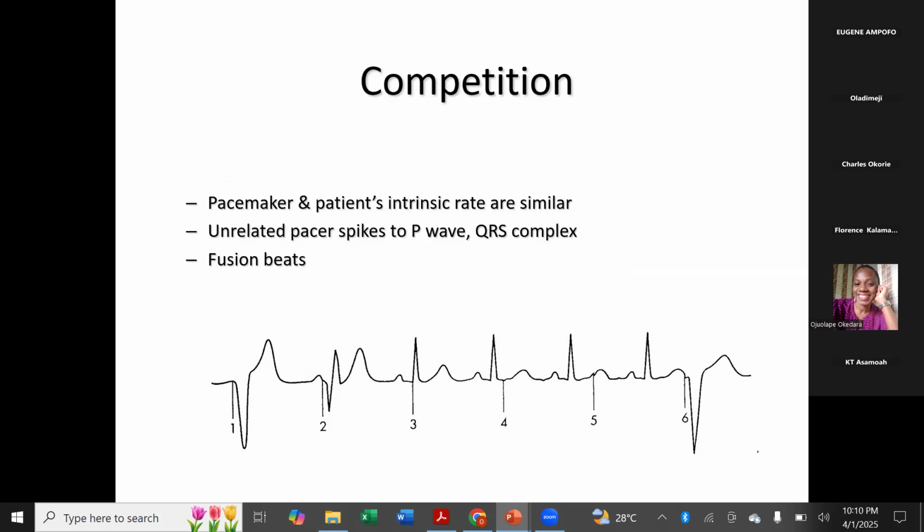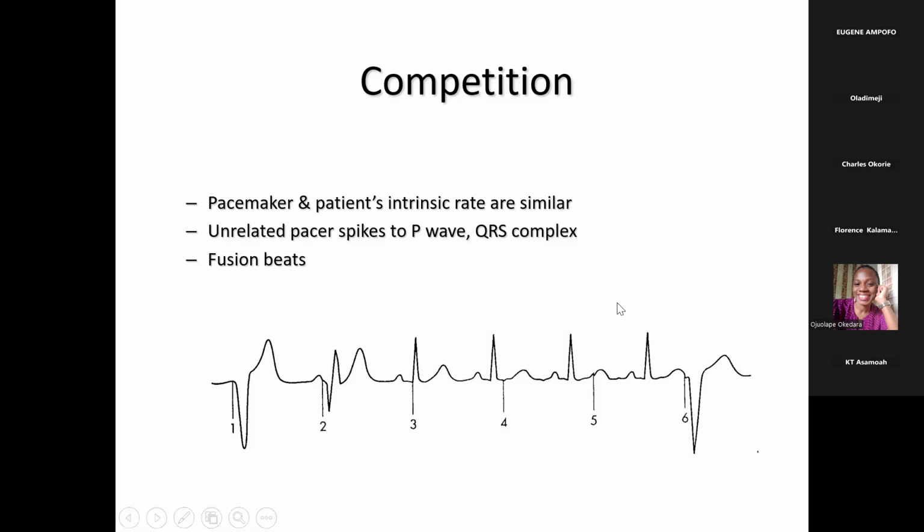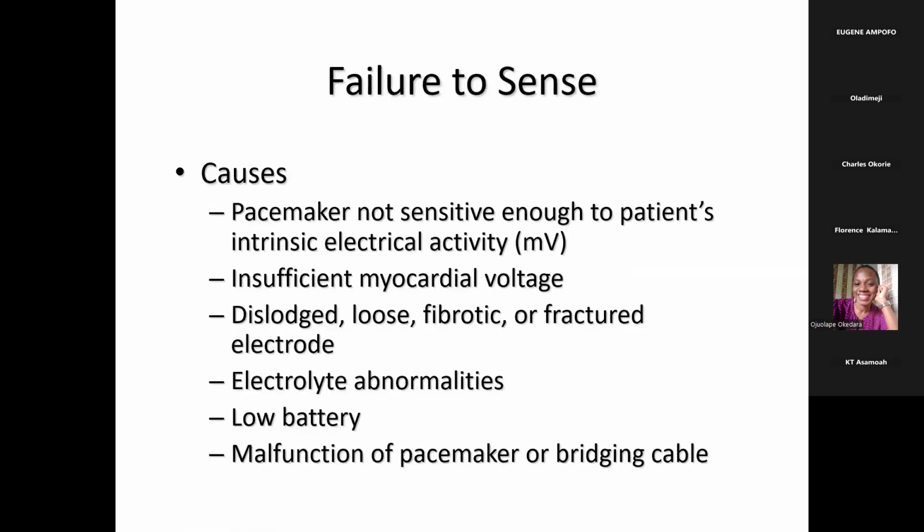Okay, so do we have questions at this stage? So we've looked at failure to pace, failure to sense for both atrium and ventricle, and failure to capture also. So this is also the same thing. So anytime your pacing spike is not matching with your QRS, then there's a problem. So for example, you are seeing a QRS and you're seeing another pacing spike close to a QRS, and this is a ventricular pace reading because I can see the number one pacing spike that generated this QRS, but all through, you are seeing intrinsic activity and you're seeing a pacing spike again. You just saw intrinsic activity and you're seeing the pacing spike immediately after that. It just tells you that it's not sensing, there's a problem with sensing. Okay. All right. So I think we're going to round up here. These are all failure to sense.